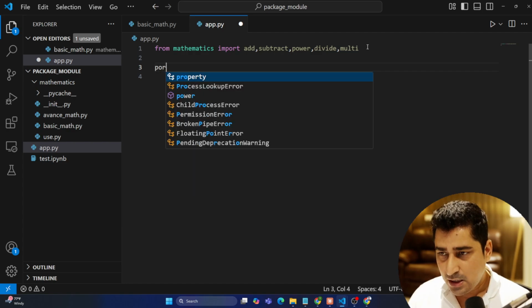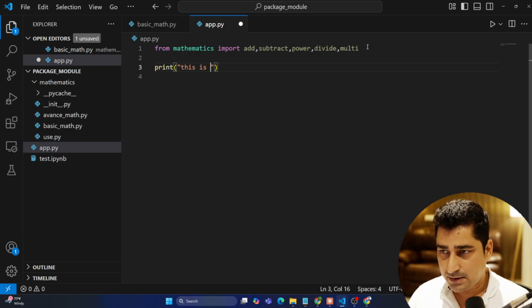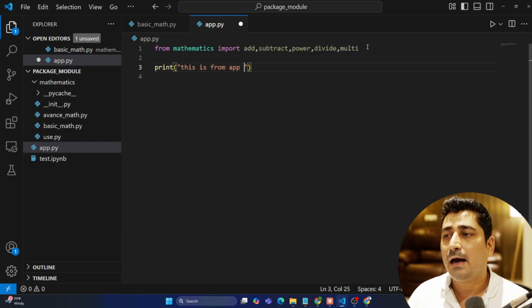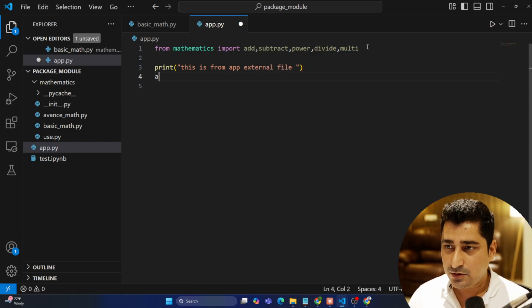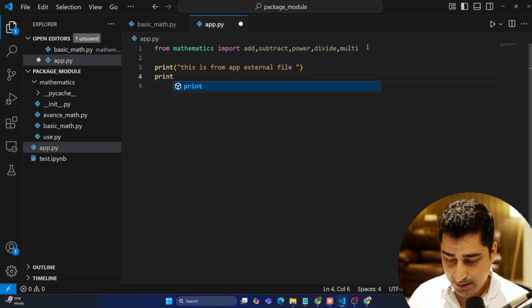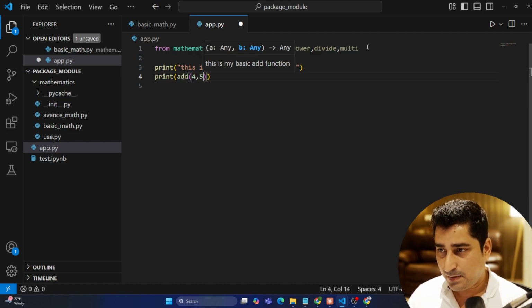Now here I'm going to write print, and this is from app external file, and here also I'm going to use add. So print, and then add, and here I can pass my data.